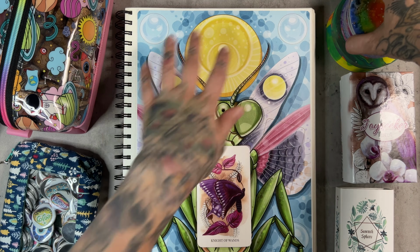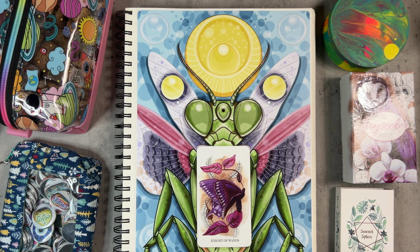And then we have up here, it could be that part of you that maybe you're trying to figure out why I'm not going to say triggered, but triggered. Like, what motivates you to move your feet and fly away and want to go out into the world? So this is the atmosphere, which is going to be the overall energy. And this is energetic message and help from source. So this could help us understand what it is that's motivating us.